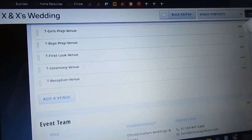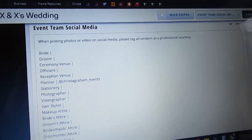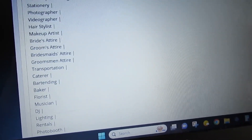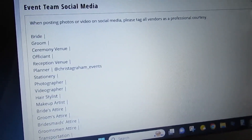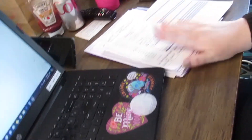We have venue contacts, the full event team, and wedding party contacts listed. The last section is an easy list of all vendors and their Instagram handles so vendors can copy and paste to credit people appropriately. The only other thing I include that doesn't have its own section is a floor plan, which I print separately. As we get closer to spring, summer, and fall I'll try to remember to show you how I put together the binder that all this paperwork goes into for the wedding day.